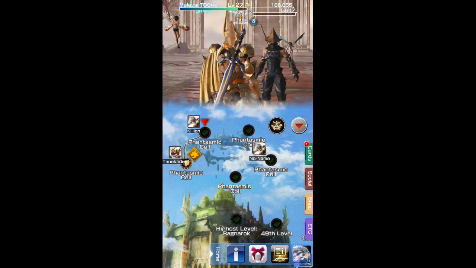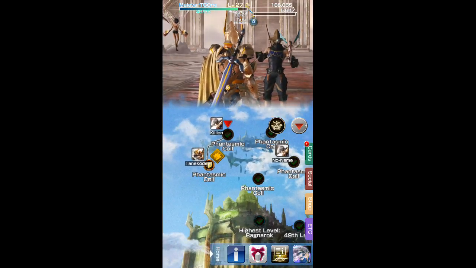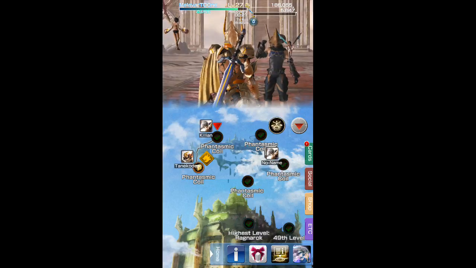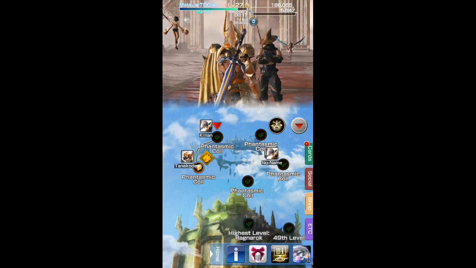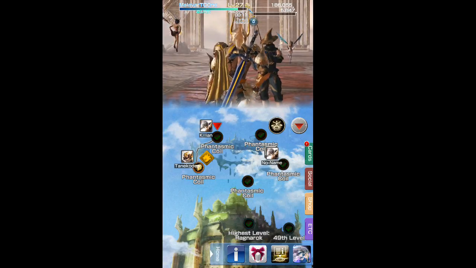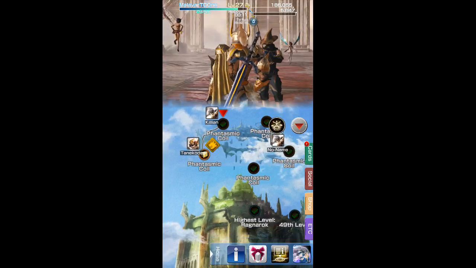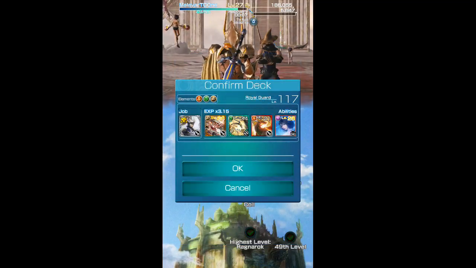It's my first time going through it, so I believe that there's this chest at the end. I don't know what's in it, but we'll see. Also, I'm going to be using my Royal Guard. The Royal Guard is one of the best to take through the Adamanterrapin Tower because of his great attack and great defense, which are both needed. If you try to use the Mage class, you're going to have a hard time.